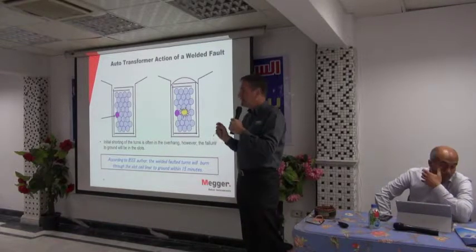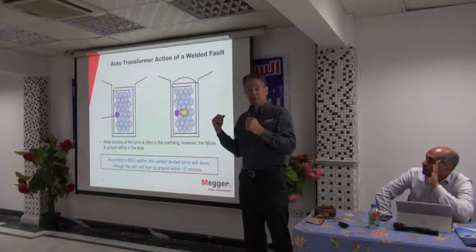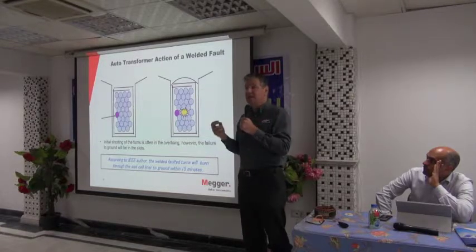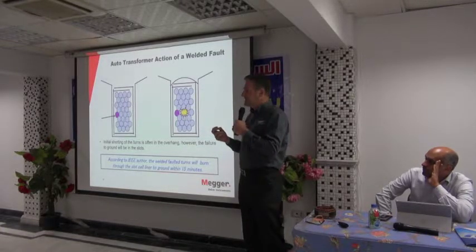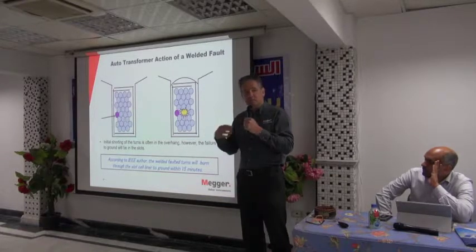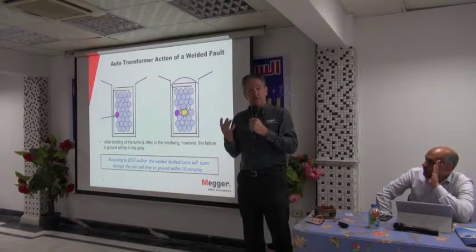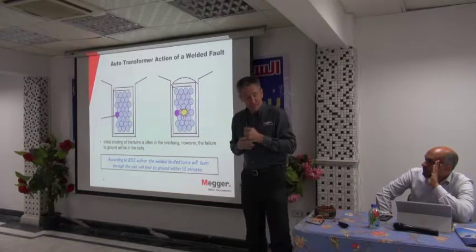Parsons' law of physics tells you you cannot find a turn-to-turn problem with a megohm test. And the earlier video I showed you proved that. We had 8 gigohms on the megohm test, but the surge test showed the problem. So this is my main aim today, is just to explain how the surge test can help you. Okay?